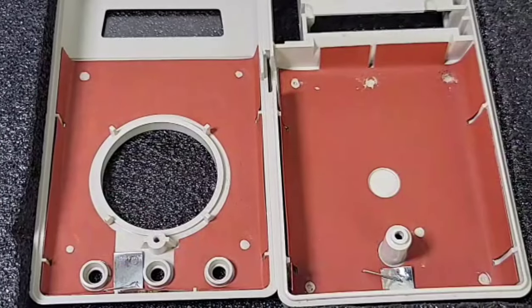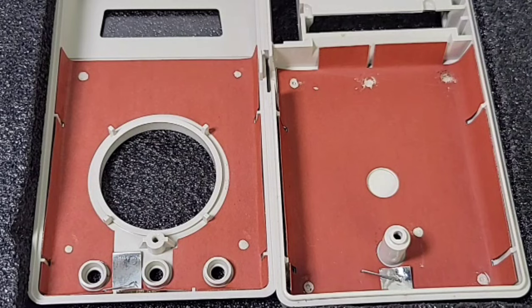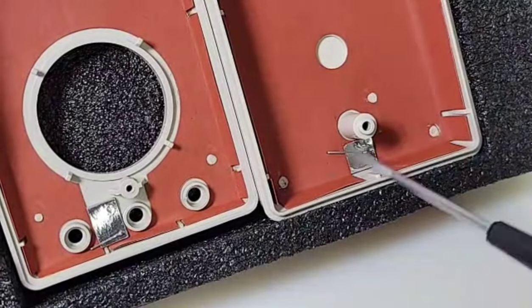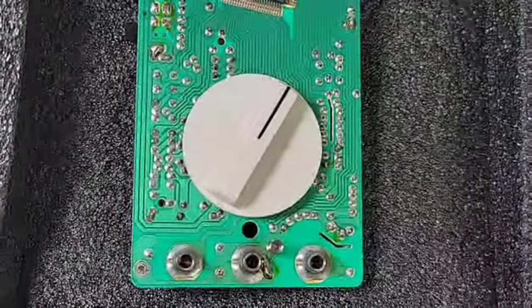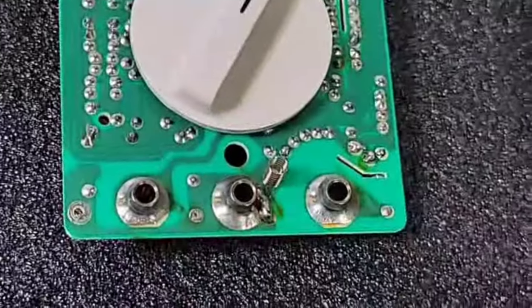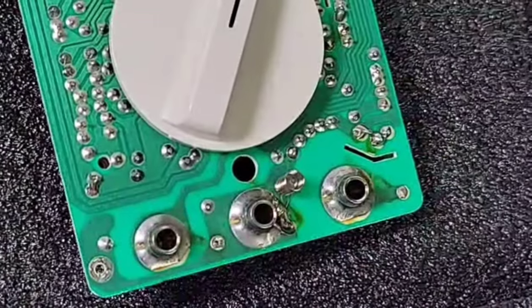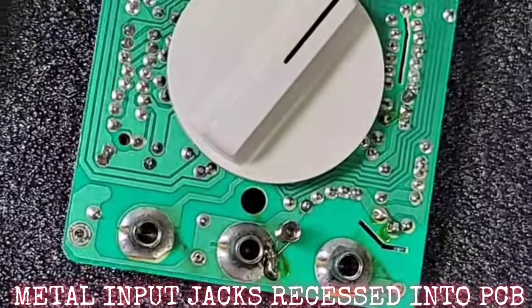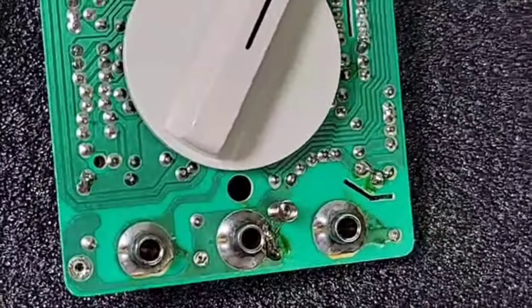Into this bad boy, just one screw, one Phillips behind, and away you go. And look at that inside, shielding on both sides of this digital multimeter. Here on both sides, we do have this additional layer for the ground. Here we are with the main PCB. Look at those size of those input jacks. Wow. A little bit of flux residue on there, not to worry though. But generally speaking, just gorgeous.